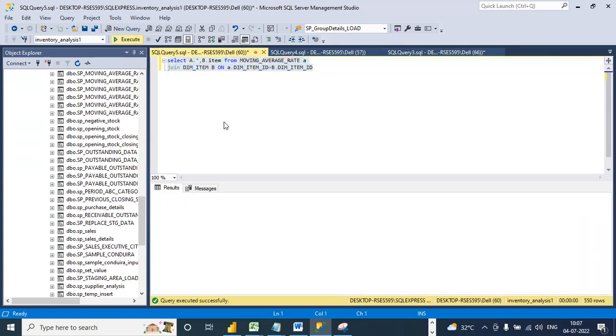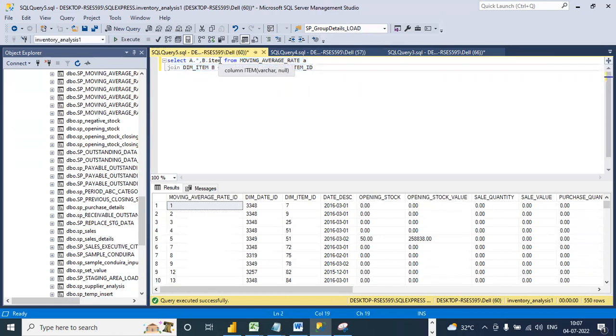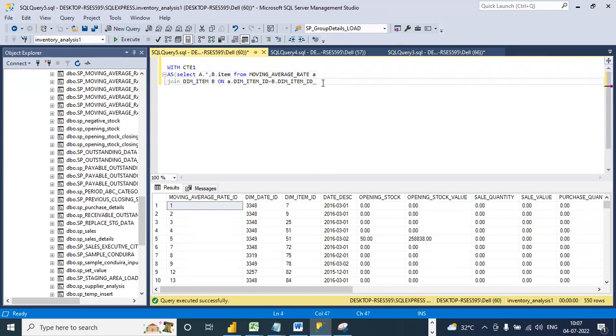Suppose I took this. Out of this, which CT1 has this? Select.